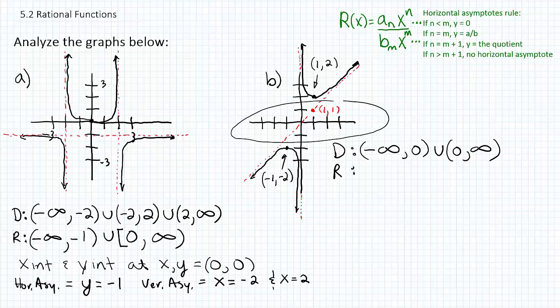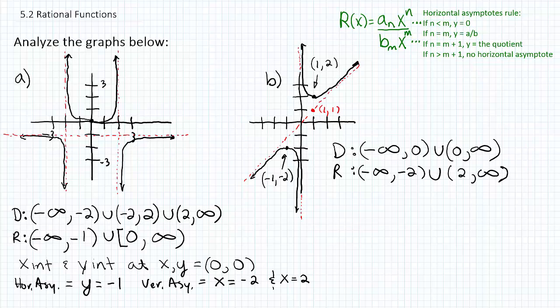So we're going to say that the range goes from -∞ all the way up to -2. There are points there. And then there seem to be points from 2 to +∞. But there doesn't seem to be any points outside of those areas, so if you add those two sets together, or you union those two sets, you end up with the entire range for the function. All right, then we're going to go after the intercepts, if there are any.